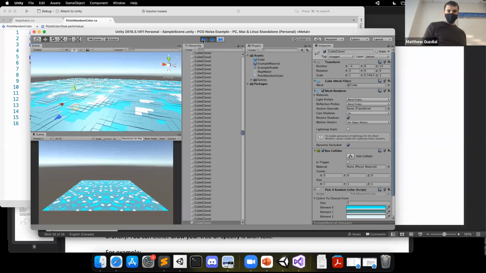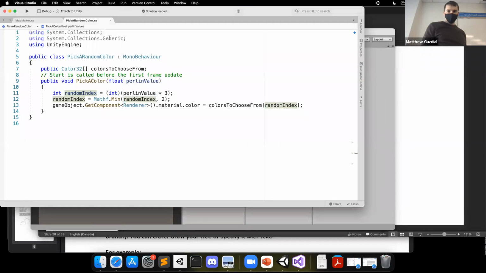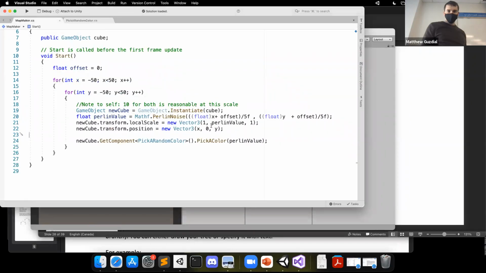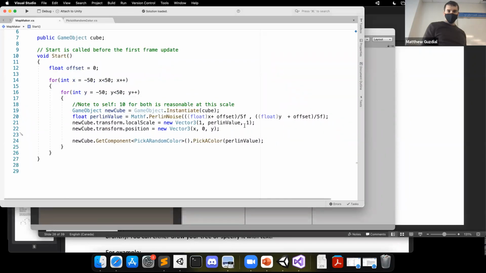If we wanted to change that, we could increase the height of these Perlin values. Right now I'm taking this Perlin value and setting it equal to the scale. What I can do instead is multiply this by some value. What if I multiply it by, say, 5?